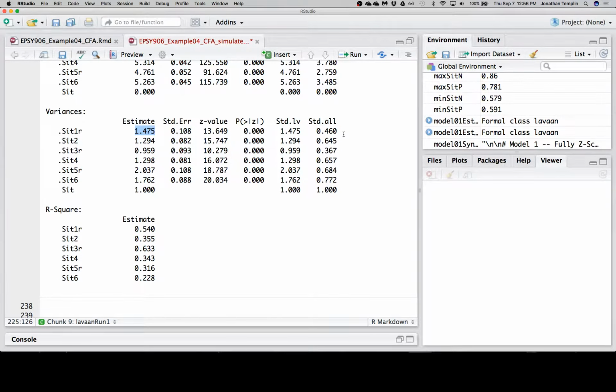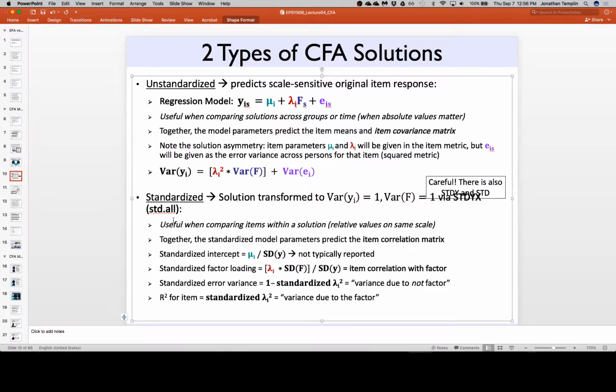You'll again see there is a standardized estimate here. Now this standardized estimate does get reported. It happens to be 1 minus R squared. So R squared plus the standardized unique variance would give us 1. What happens is, if you wanted to go with this, R squared comes from here. That formula that we see here, the variance of y is lambda squared times the variance of the factor plus the variance of error. Well, if we standardize our output, variance of y is 1, right?